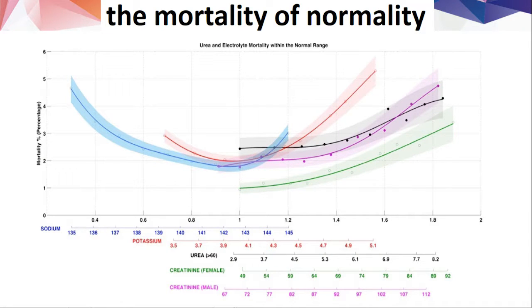You see that it's continuous. And that continuous nature, these are all normal results. You've got someone who's got a 1% mortality if it's 140, and a 3.5% mortality if it's 135. A 250% increase, and this is all counted as normal. So we've got a baseline in medicine that is built not on evidence, but is technically wrong.